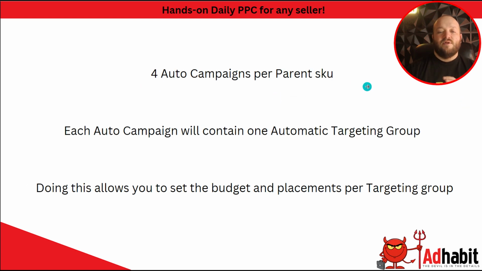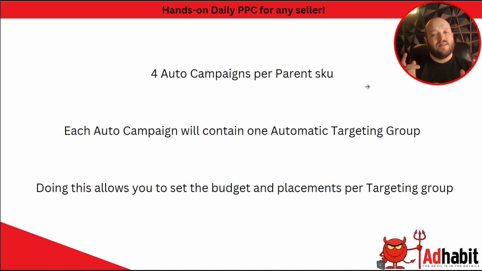All right, the next thing I want to talk about is launching auto campaigns. Now, what we found is we launch 4 auto campaigns for each one of our parent listings or portfolios. So each one of our portfolios will have 4 auto campaigns, and there's those 4 automatic targeting groups. You got close match, loose match, complements, and substitutes. Now, they perform differently. They show up in different placements on Amazon. So we found from day one, the best strategy is to launch them into their own campaign. So you'll launch one and pause the other 3 in each campaign.